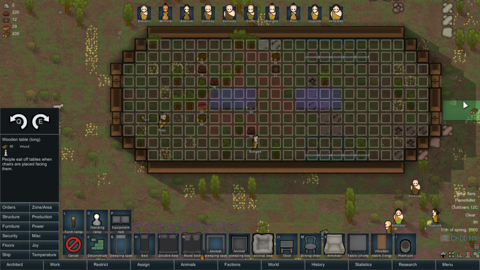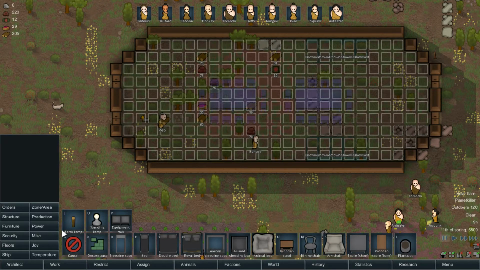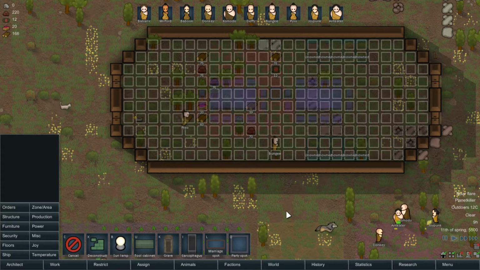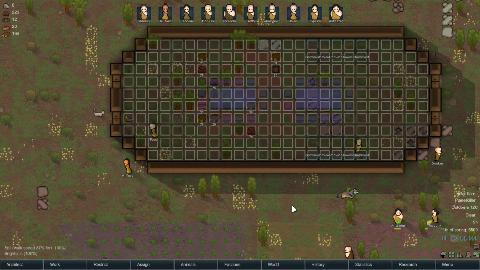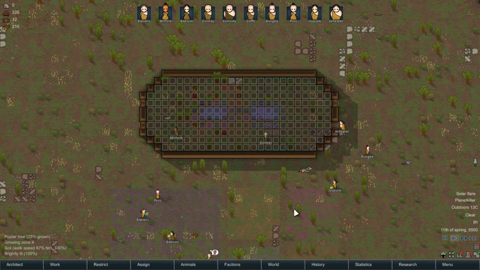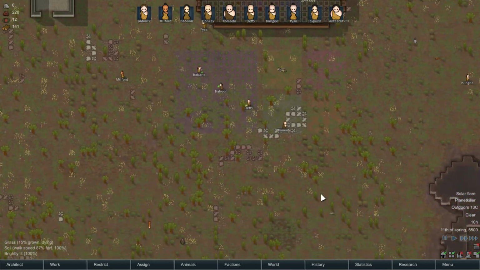That looks like it. Yeah, it's correct. And then we want some wooden chairs around the tables. And we'll also do a party spot. And the marriage... Well, actually, we don't need the marriage spot yet. Oops. And here. Party spot in the middle. Yeah. Go. You'll be fine living in this area for a moment. And let's speed up this a bit.